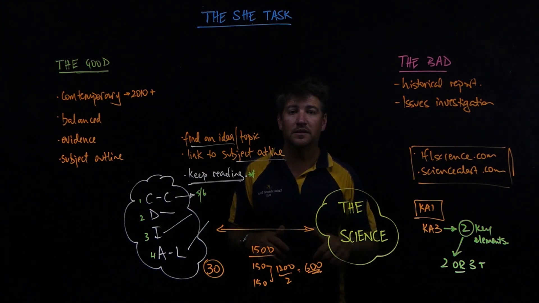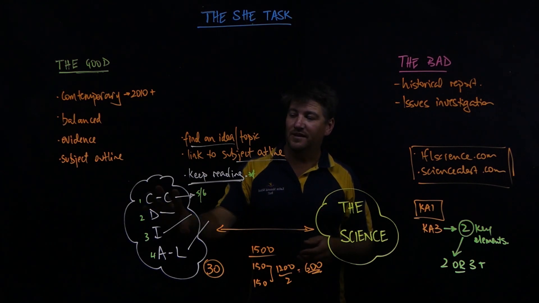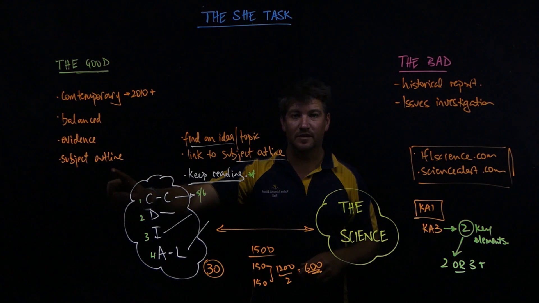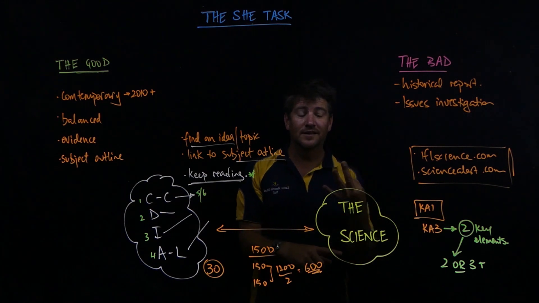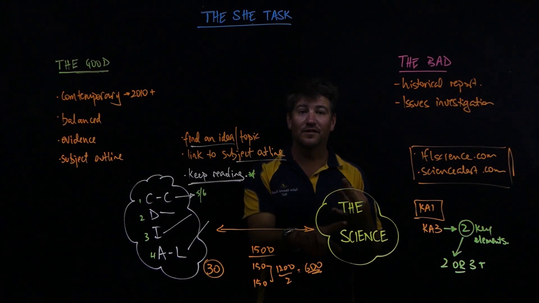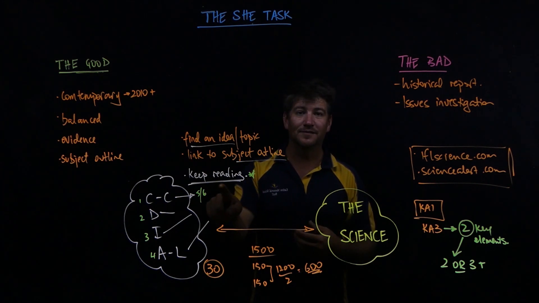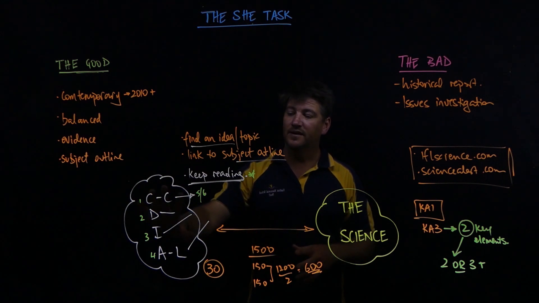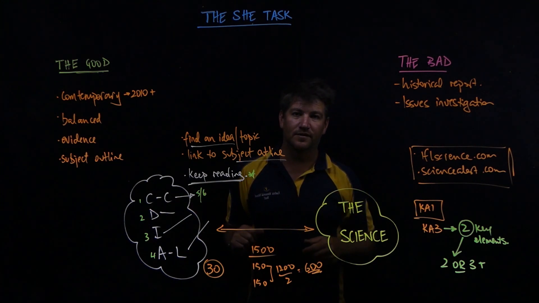If you want to throw a few extras in there, excellent — cite evidence to support your understanding. To make it an A+, those students linked the Science of Human Endeavour stuff specifically to the cutting-edge science, with links to how that fits in the subject outline. There have been students who linked 3 dot points — 2 different key ideas, 2 dot points out of one and 1 out of another — to the science based on the subject outline, and they did that in 2 sentences. It's not that difficult if you keep reading. The background research is the key — it means you can see where SHE fits with the science, rather than trying to shoehorn the Science of Human Endeavour stuff into an issues investigation.